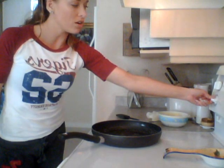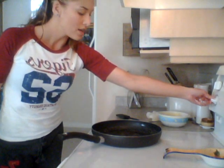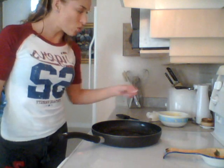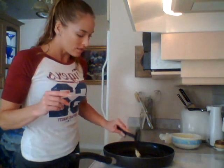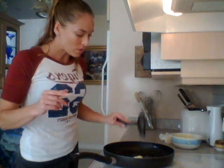I've let it preheat on low heat for a little while here, and I'm about to wait until you can smell the butter. You want it to go fragrant, as my mom would say, and you'll be able to smell the butter in the house, just in the air. So that's what I'm looking for. You want to make sure you have enough butter on, especially when you're first seasoning the pan with the first one.